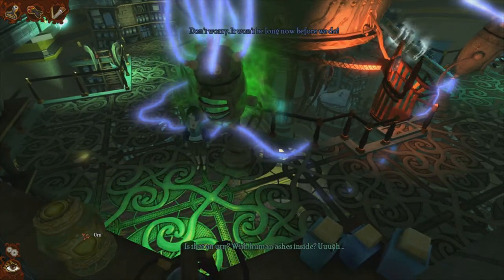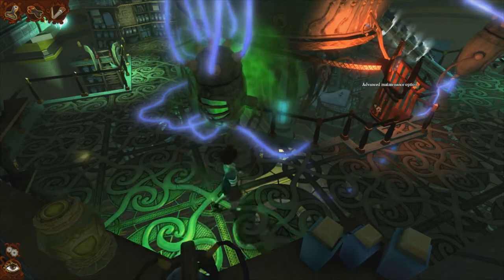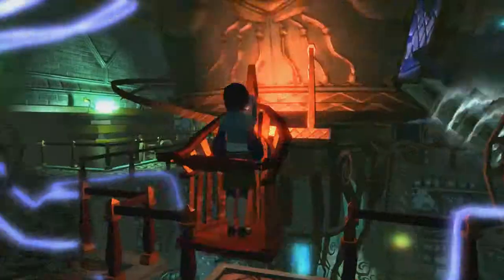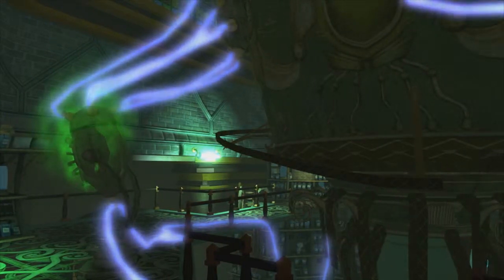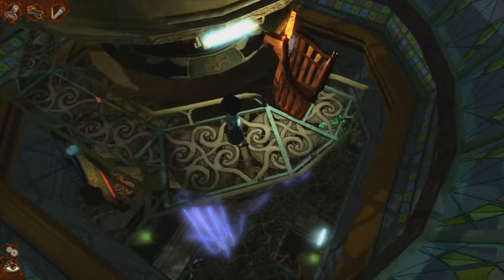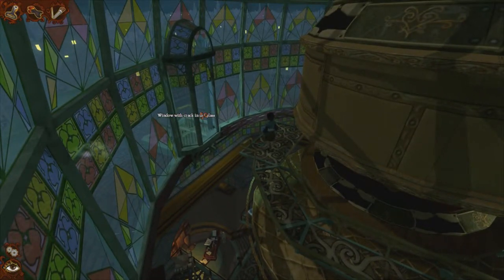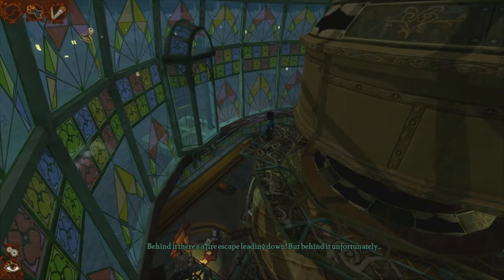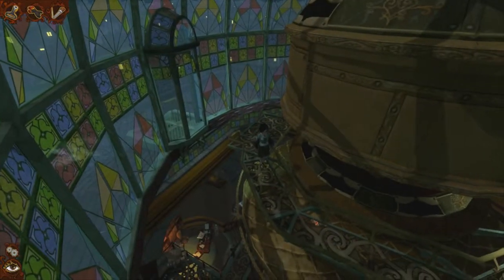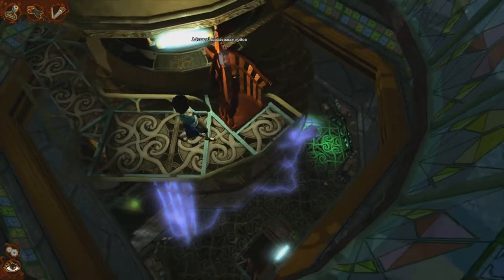Is that an urn? With human ashes inside. Ugh. Let's see. Oh! It took me somewhere else entirely. There's a fire escape leading down. I can't use this tool in that way. Alright, so I need to get that open first. Or rather destroy it.